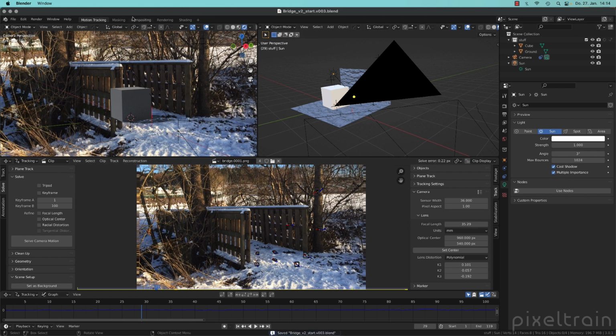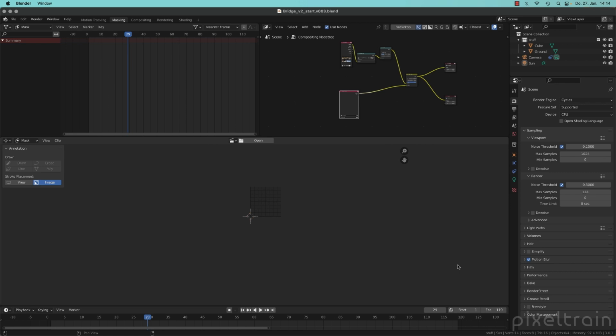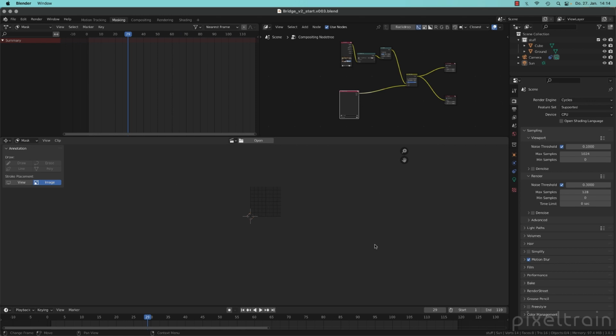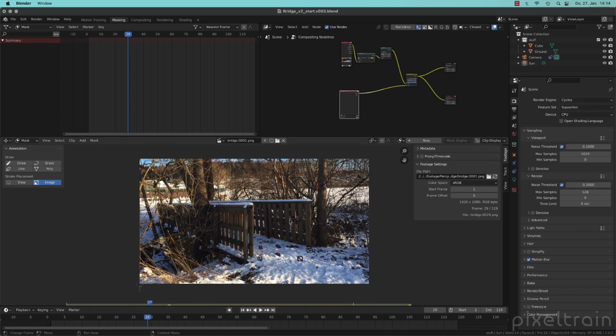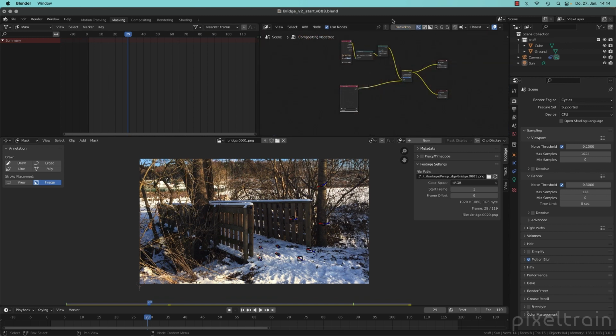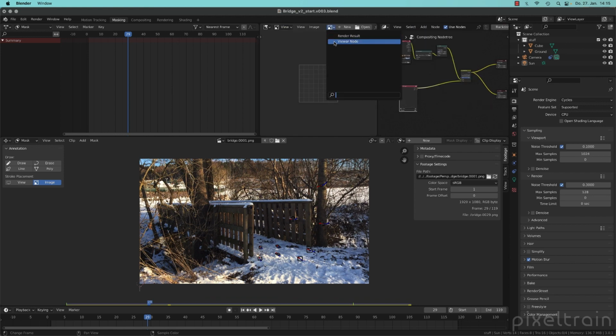So let's get started. You have a masking area here. You can use that if you like, or you can also go into VFX and open a masking area. And in this masking area, we have 3 sections. The first section, if you take a look, is a movie clip editor in the mask mode. If you don't see your clip, go into your movie clips and open it here. Looks really familiar now, but now you're in the mask mode. On this side, you have a compositor, which normally shows a background image. You know, I don't like that too much, so get rid of that. And instead, divide these windows and show the viewer node here. So now we have that.